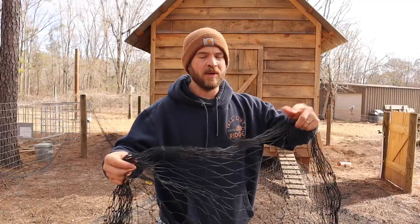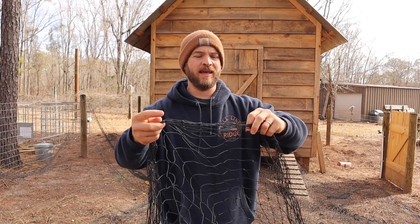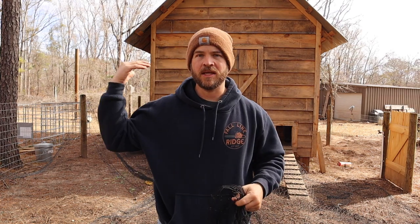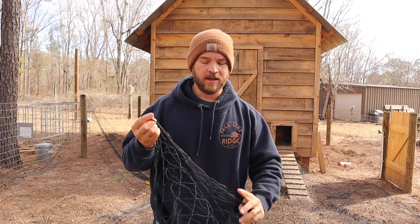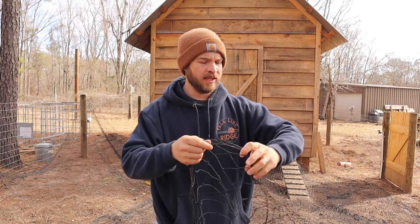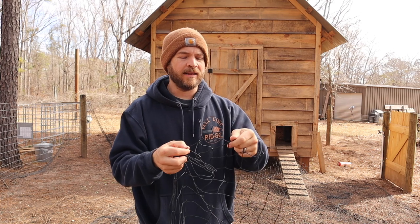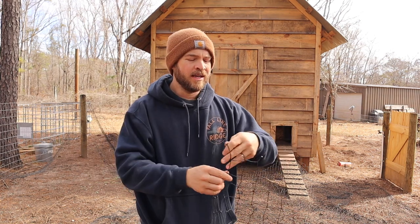At this point, we need to try to get this around the chicken coop itself. And I bought a netting that was about 50 feet long, and this chicken coop yard is about 40 feet long or so. So we're gonna have a little bit of extra there, but we also had to figure out how to get it around the coop. And I contacted Pen and Hatch Farms, and they assured me that I could actually cut this stuff and that would not undermine the integrity of it. It wouldn't unravel or anything like that. So that's what we're gonna do.